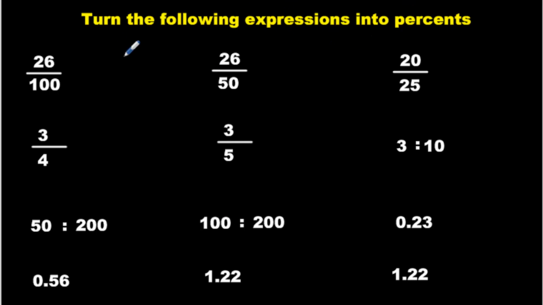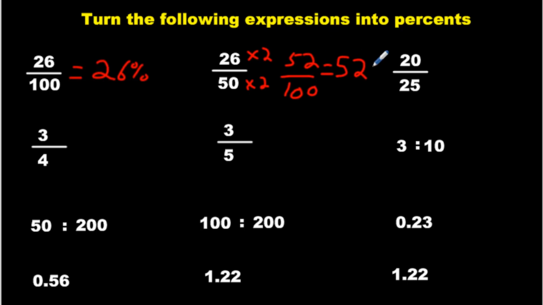Let's turn all of these into percents. This should be simple now. 26 out of 100. Simple enough. 26%. It's great when the denominator is 100 because you can just rip whatever the top number is, right? This one isn't so simple because we don't have 100 here. It's still 26 on the top, but we need 100 on the denominator. So what do you think we should do? Equivalent fractions. That's why we learned that stuff, because now we can use it, and we're going to get 52 out of 100, which is 52%. We can write that in.